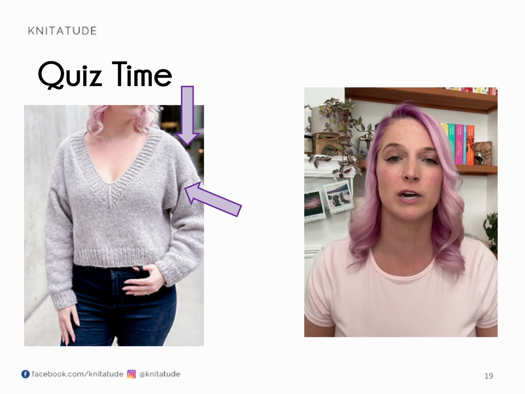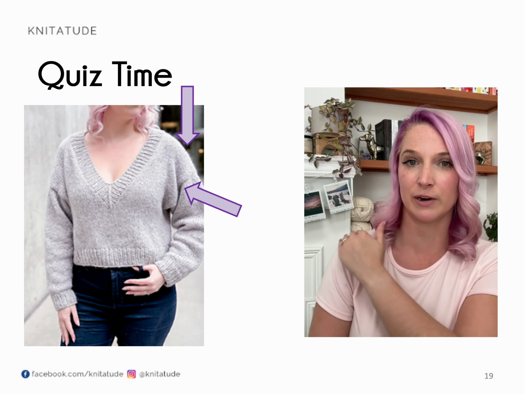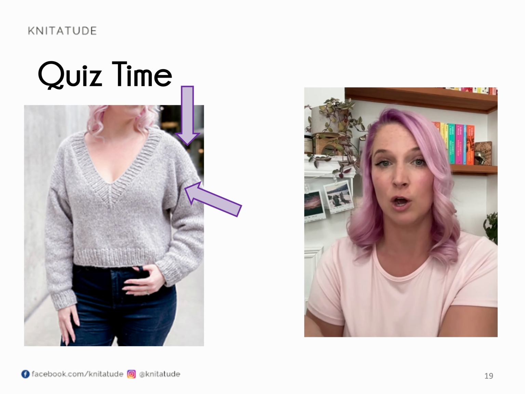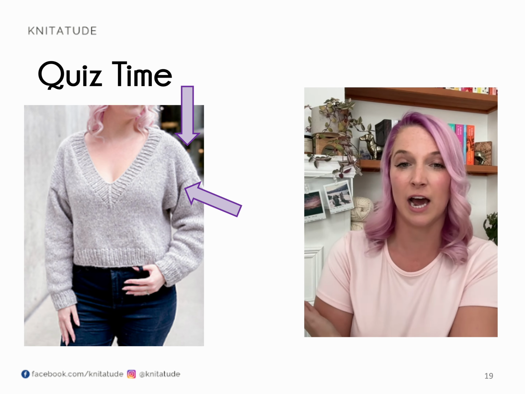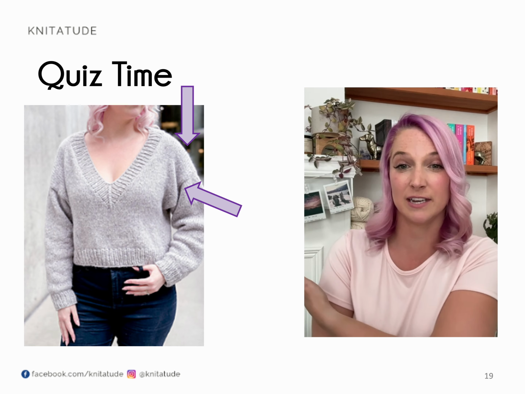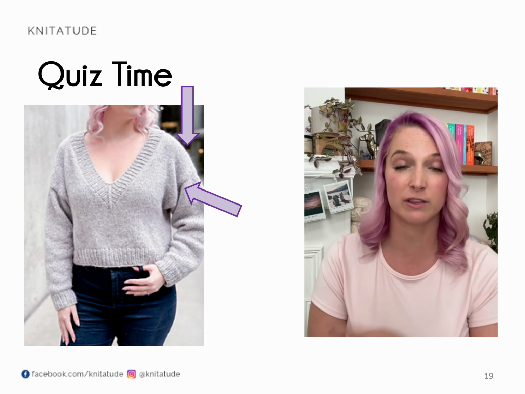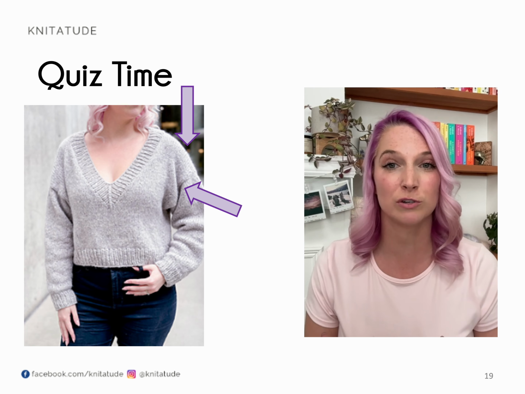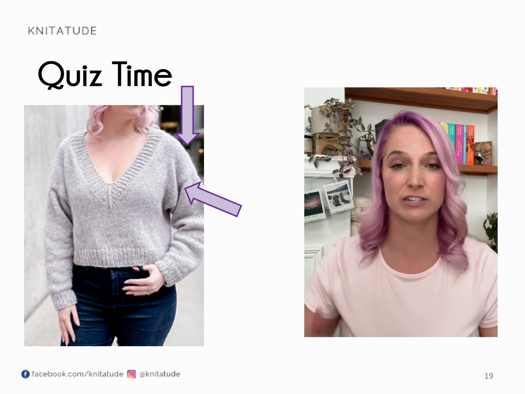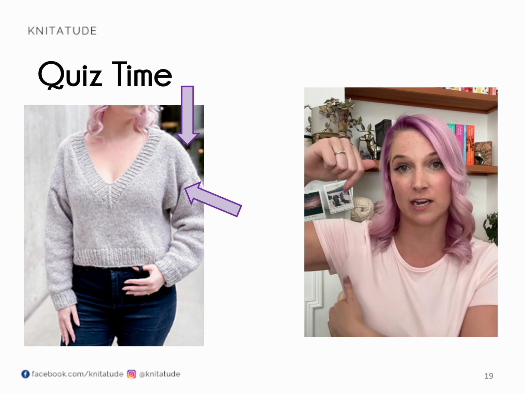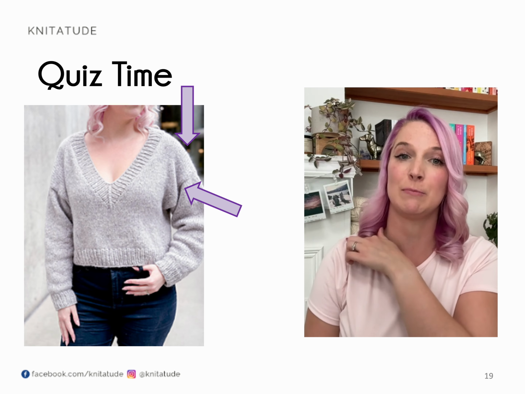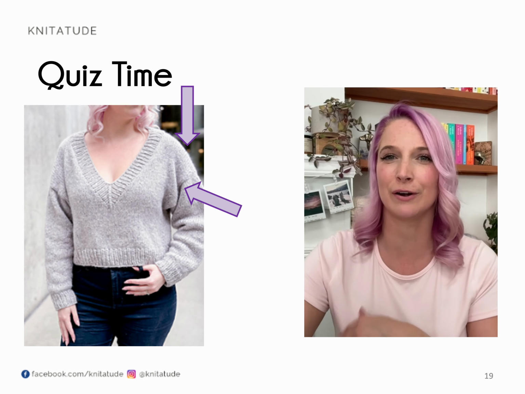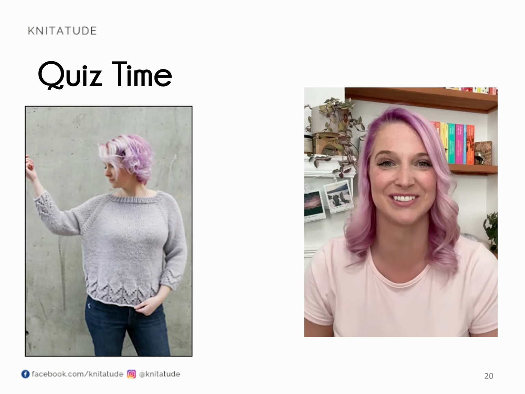Essentially what we're looking for is we're seeing that shoulder seam on the very top, and we're seeing it drop off of the shoulder by itself. We can see that line at the bottom arrow that this is a seam that's going down. This one is my Sweet V sweater, so it's actually a modified drop shoulder and it has an inset sleeve. So in other words, it's got those additional stitches cast off in the underarm and then it's tapered all the way off, all the way from the underarm to the shoulder.